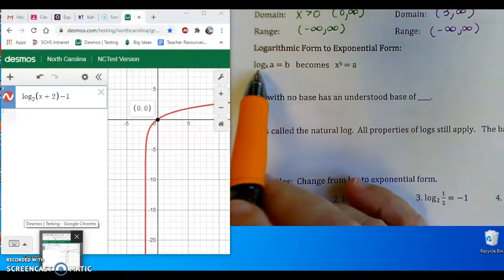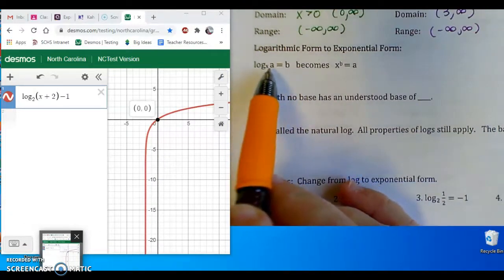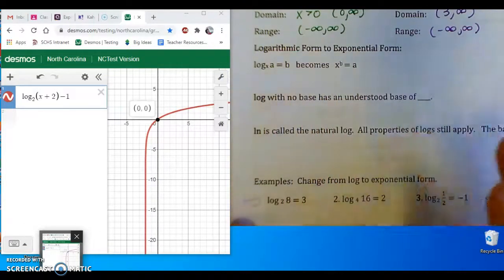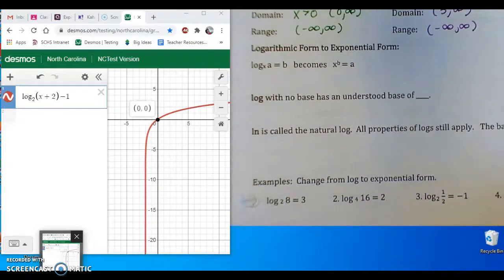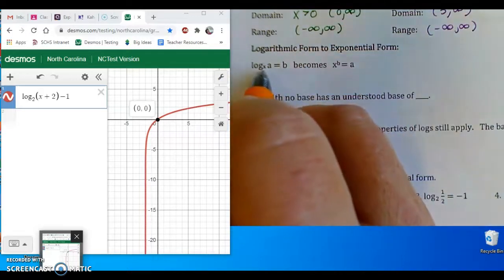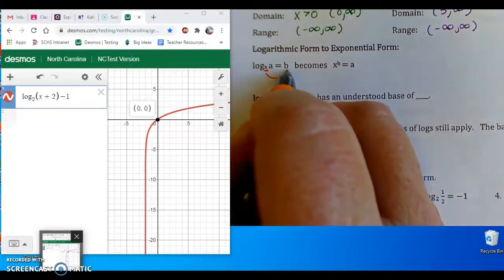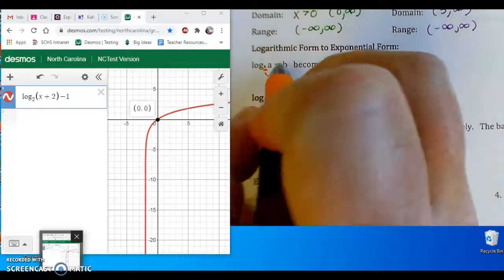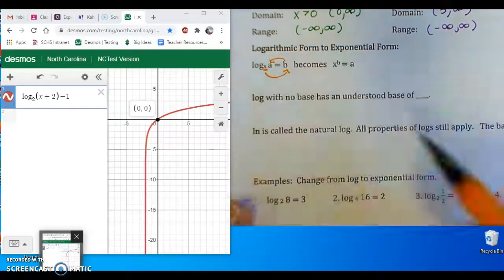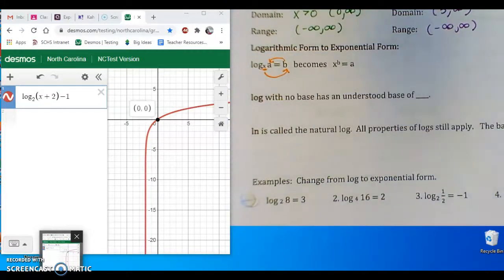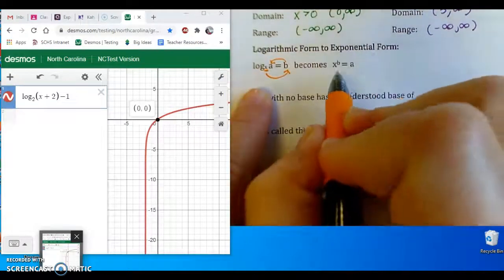So when you have logarithmic form, this is logarithmic form, okay? This is exponential form. And what you do is you can rewrite it. Some of the questions will just say, rewrite this in either logarithmic form or exponential form, okay? Sometimes I've seen teachers start with the base. The base is that number right there. You go all the way to the other side of the equal, and then you come back to the answer. It's like this circle thing. If that helps you figure out what order to put it in, then you might need to do that.